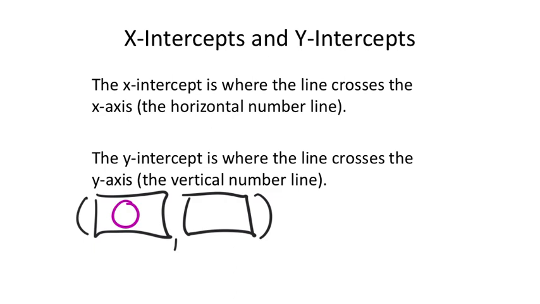Now the x-intercept, if it asked for an ordered pair, the corresponding y value then would always be 0. Okay? Again, I don't think it's going to ask for this, but we're just looking for an x value, which tells you that you should be looking at the x-axis specifically on this, all right? Just like the y-intercept, again, you're looking for a y value, which means you should be looking at the y-axis, the vertical number line.